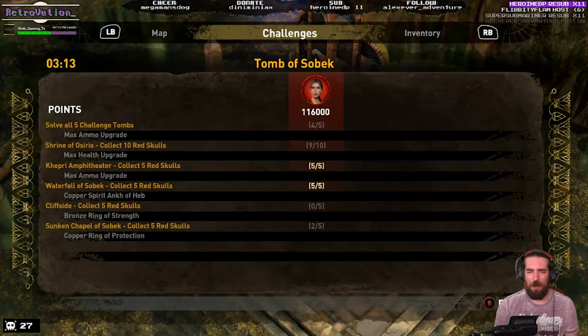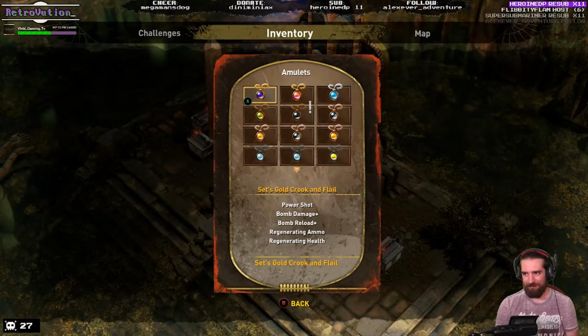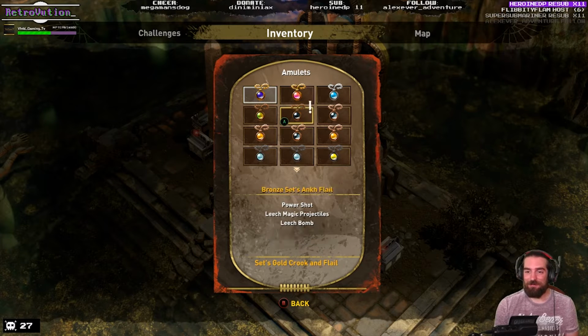Was that an uncommon amulet? Let's get back to what we were talking about. There you go, Bang. Power shot, leech magic projectiles, and leech bomb.